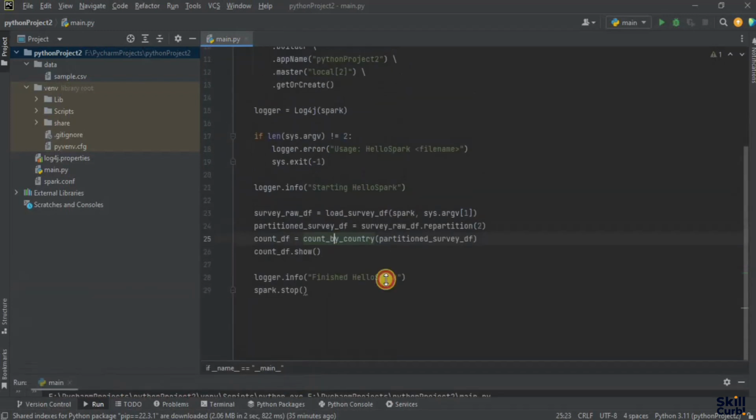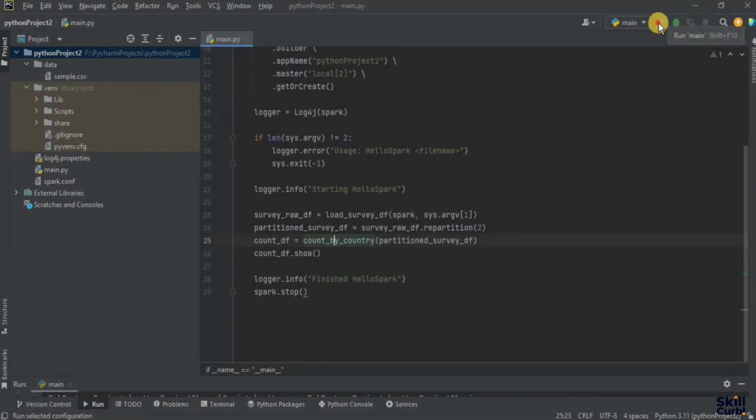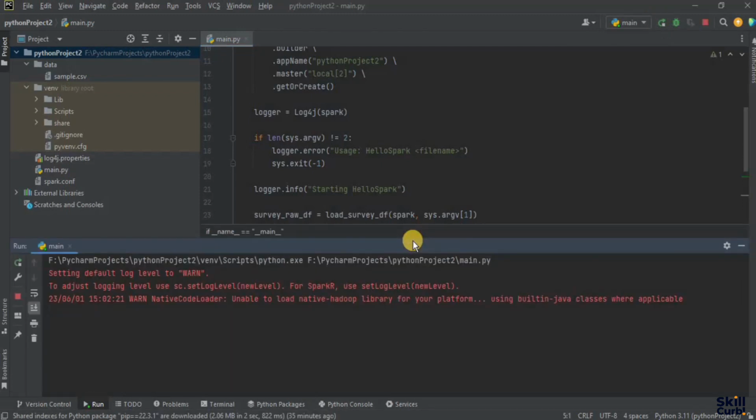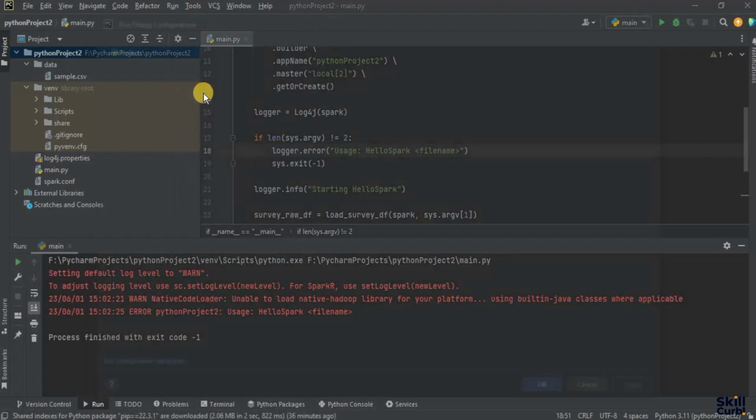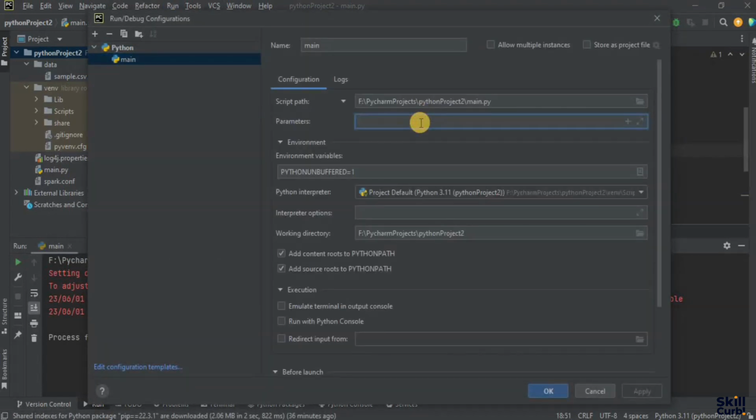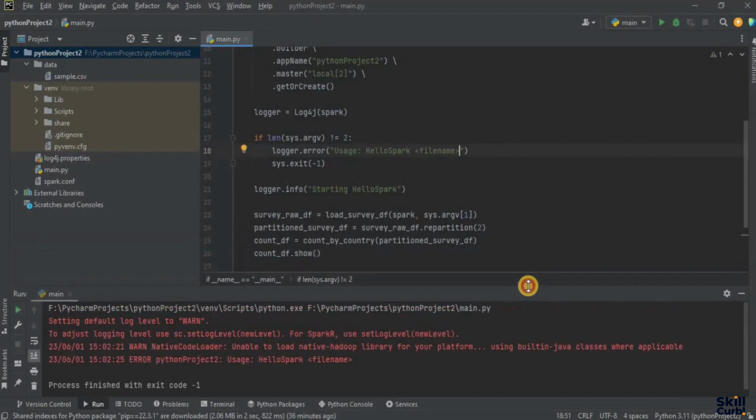Once this is done, execute your project once again, and once you click the run button, you will again get an error, but this time the error is different. This is because we have added the dataset, sample.csv, inside the data directory, but this dataset needs to be passed via the command line. To add the parameter in the command line, go to edit configurations in the run, and inside the parameters option, provide the path where your file is present along with its extension. And then click apply and click OK. Now it should be good to go.